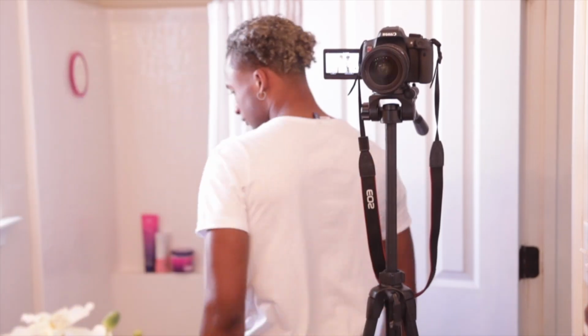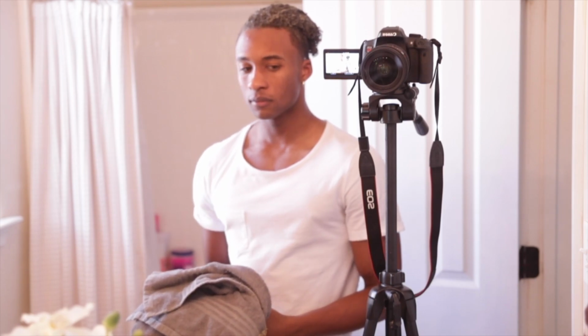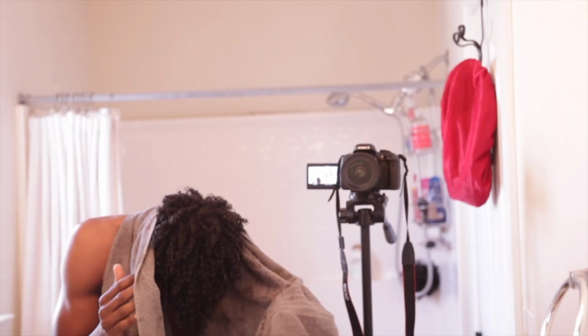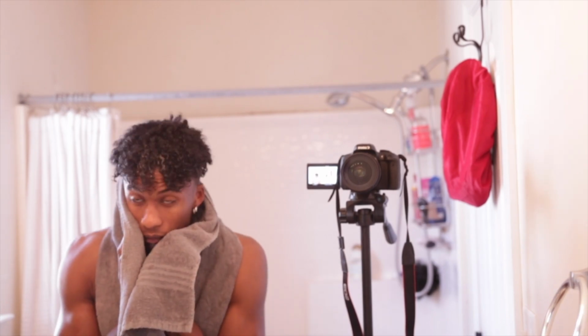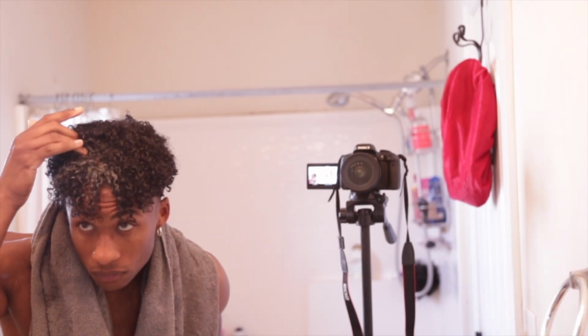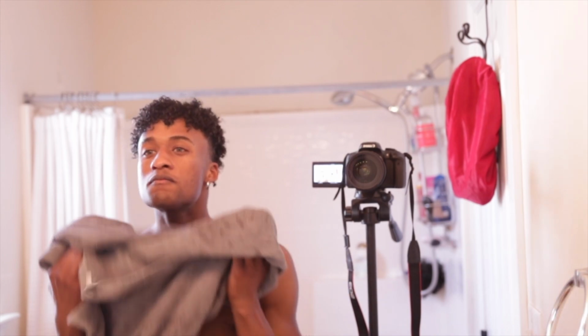So yeah, I'm just cleaning up a little bit and started to feel a little bit dizzy here. I don't know if it was the hair mask or was it the low carbs? Probably low carbs. But I'm going to wash my hair out fully. You really want to make sure that you wash this thing out. Again, I'm talking like you guys are actually going to do this. Please do not do this. But yeah, I'm just going to fully wash out my hair. As you can see, I still got some stuff in there, so I'm going to wash that out real quick.